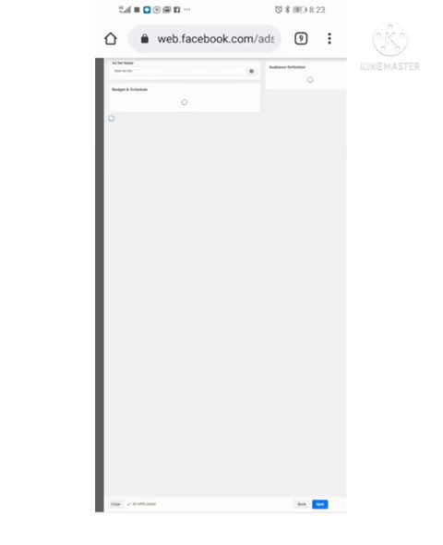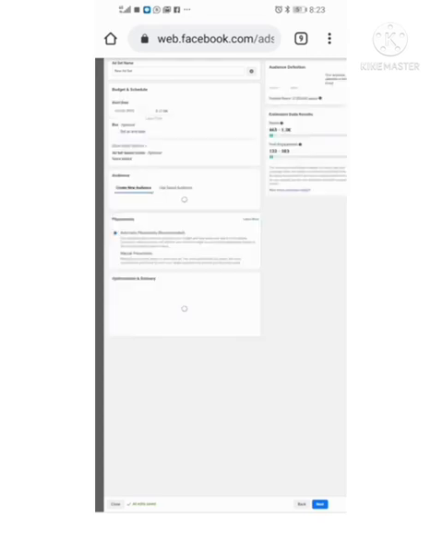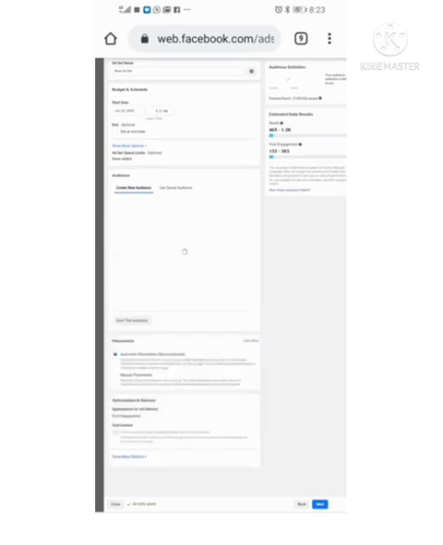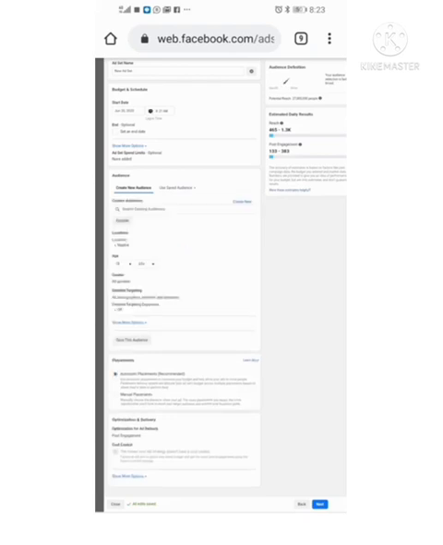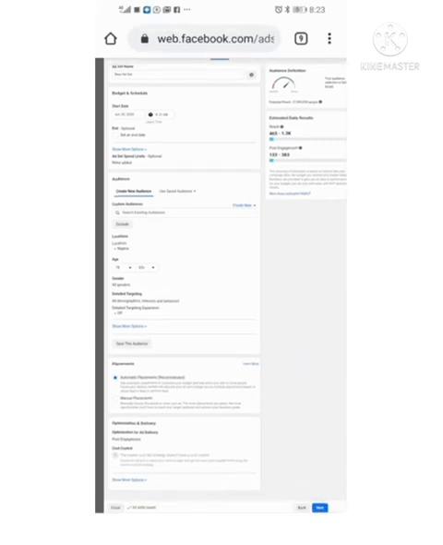Some of you might not really be able to go through this process. Some of you might still need the ads manager just to save you the stress of monitoring it and all of that. Not everybody wants to go through this stress. This place is very important. You can see automatic placement. That means it's going to place your ads in different places like Instagram, Facebook newsfeed, Messenger, and all by itself. I might recommend that at times, but sometimes I'll just use manual here so you can be specific.